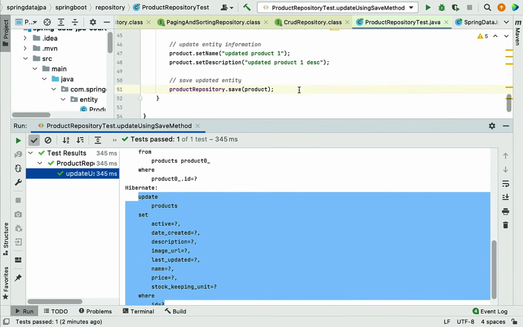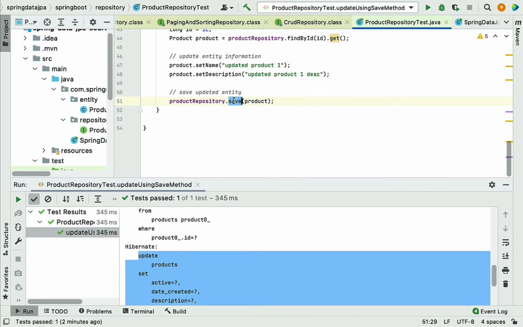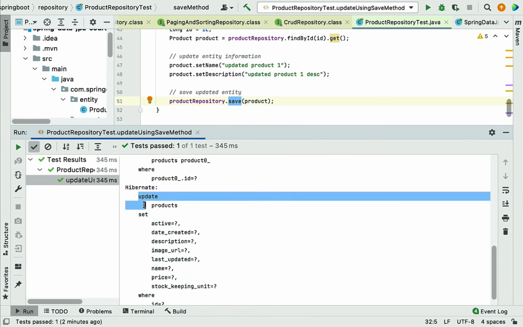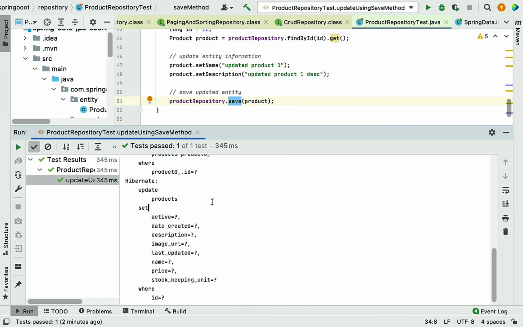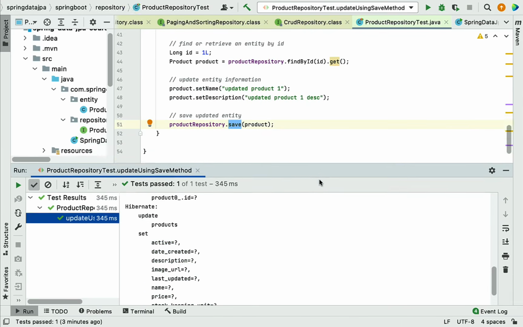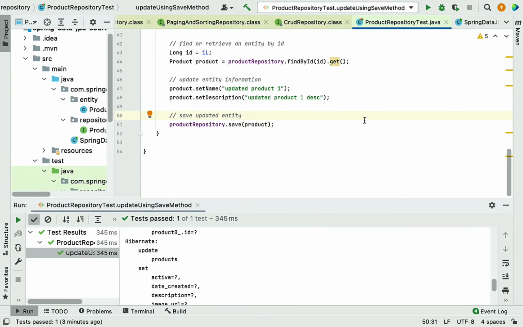As I mentioned earlier, we can use the save method to perform both save and update operations, and in this case you can see Hibernate behind the scene generated an update SQL statement to update the product information in the database table. This is very important. You should understand how to use the save method to perform save and update operations, right?